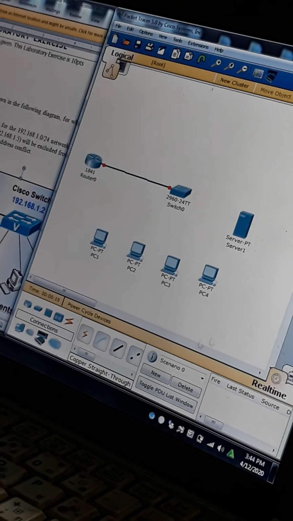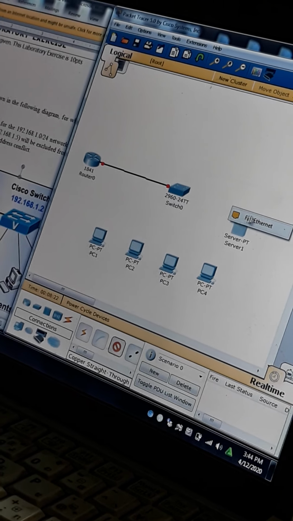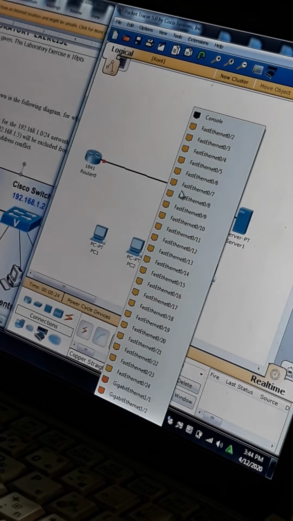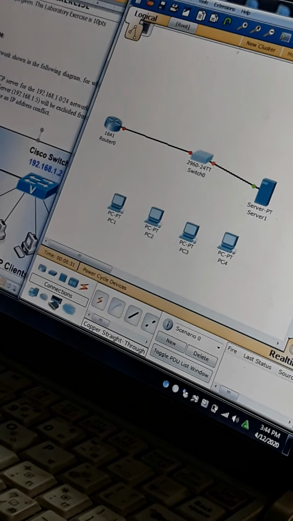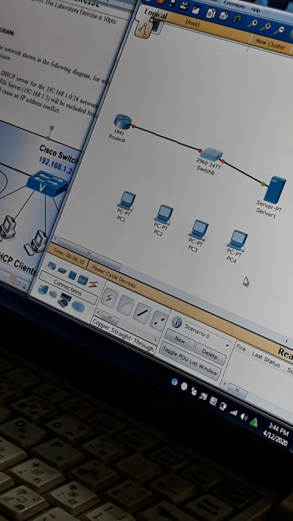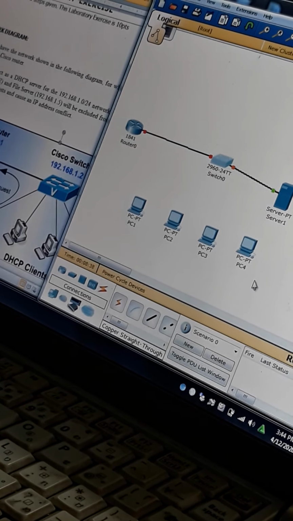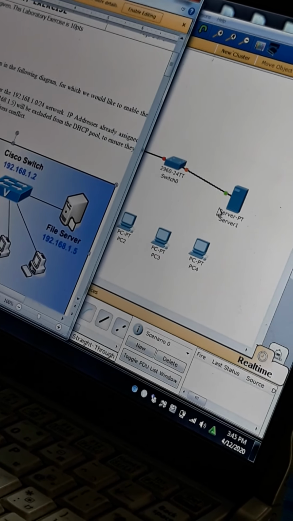Then this server should be connected here. Okay, so now I'm done connecting those.